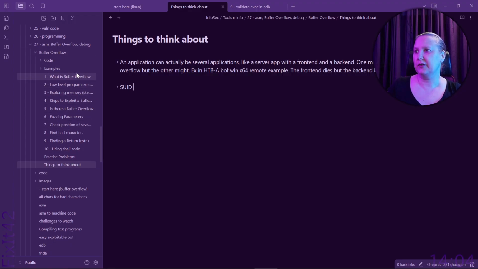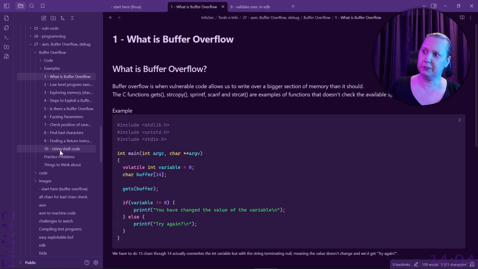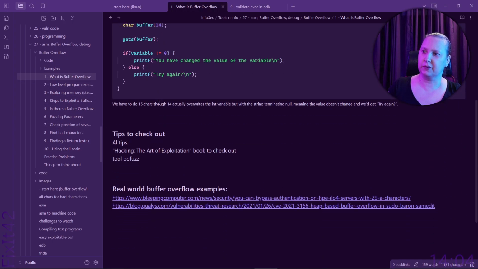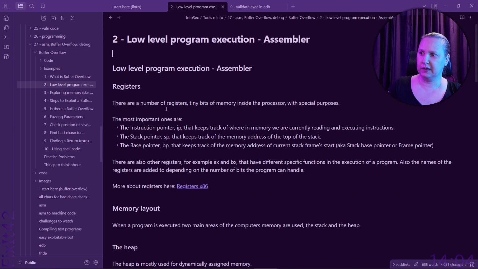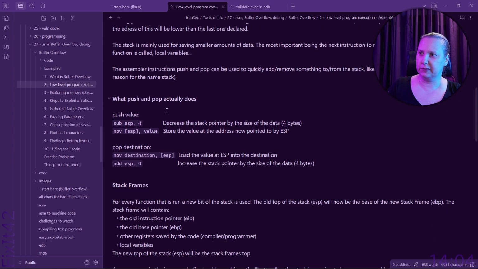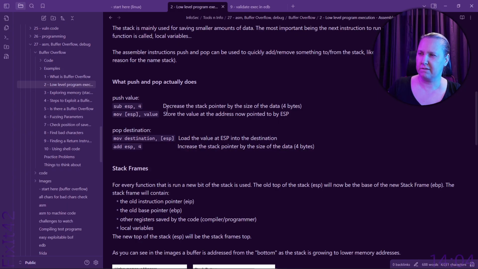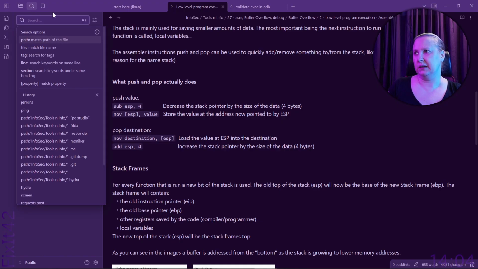Looking through all this, I split this up recently. It was one document with all of these things in it. There might be some notes on this anywhere. I could search for buffer overflow SUID. Let's do it.